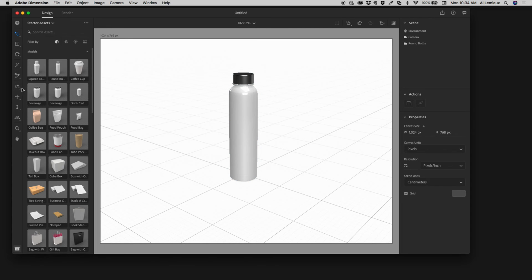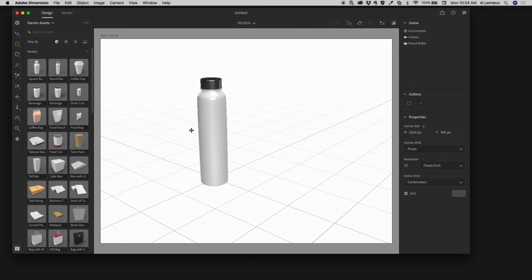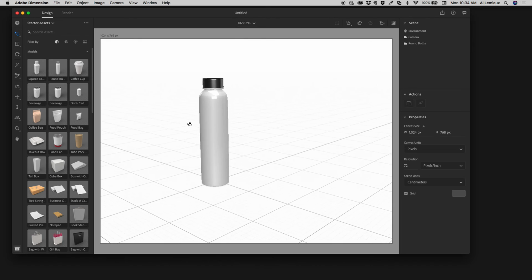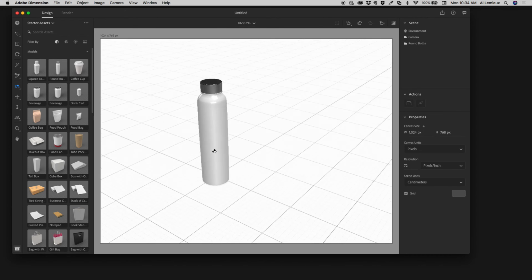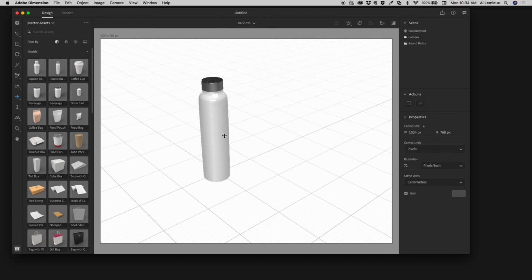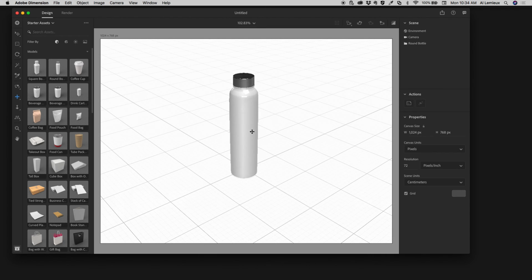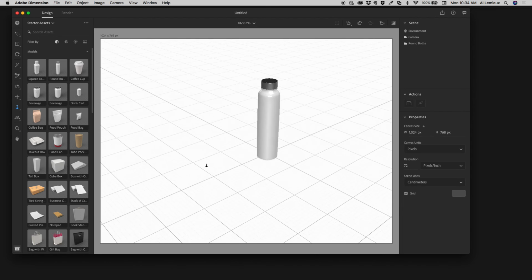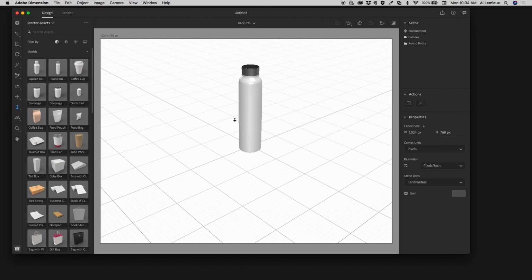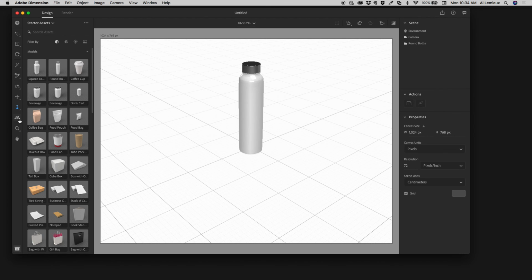So the tools over here on the left, I used shortcuts there before. I used the middle mouse key to move around. I used the right mouse key to orbit. But those tools are here as well. So if I click on this tool, that's my orbit tool. I can do the same thing that I wanted to there. If I click this tool, that's the XY tool that I was using before with my middle mouse key. And this is to dolly in and to dolly out, so I can zoom in, zoom out, which was what I was doing with my scroll mouse. Okay, so you can use those tools, or you can just use the mouse keyboard shortcuts. In the next video, we'll continue with this, and we'll start building our illustration.